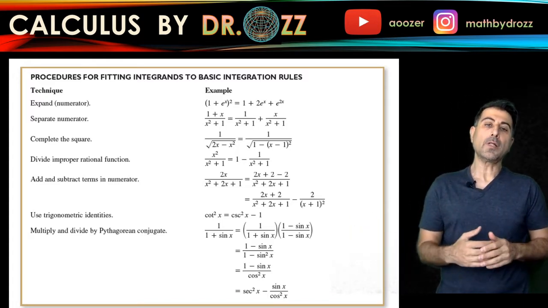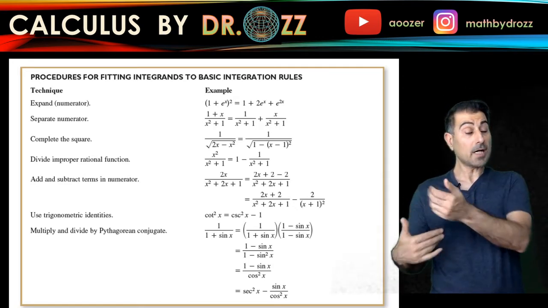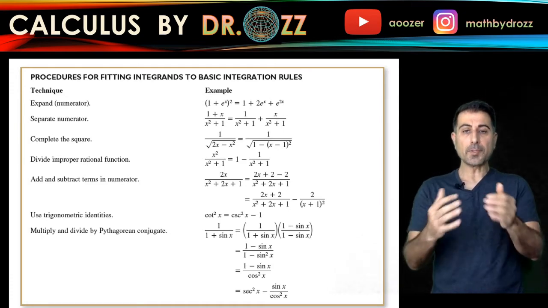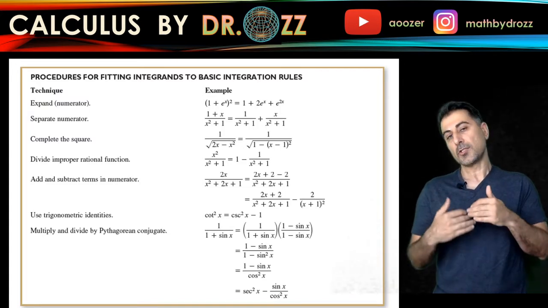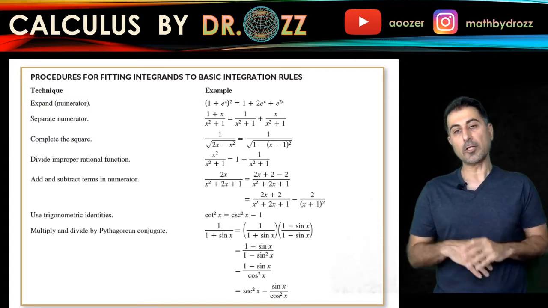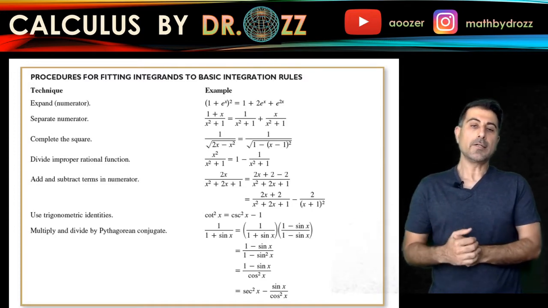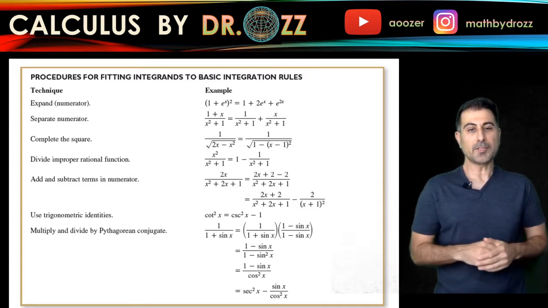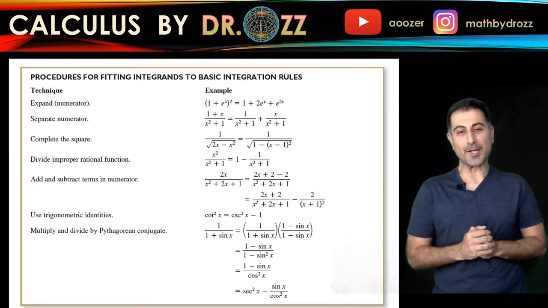Also, multiplying the top and the bottom of the rational function by the conjugate of the bottom or the top, depending on what the situation is. So make sure that you have a good grip of those techniques, and there's also an example for each case, so you will actually know what I'm talking about when you look at those cases separately. And have your integration formula card ready together with those techniques somewhere next to your notes, so that when we start solving the problems, you will actually see what I am referring to. All right, let's hit the road.